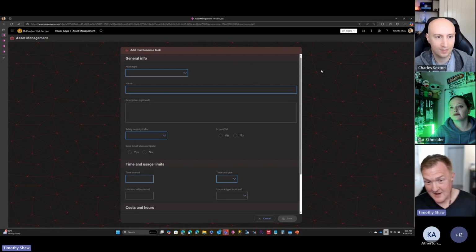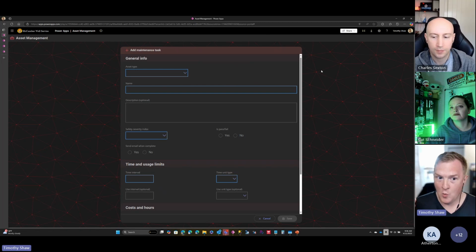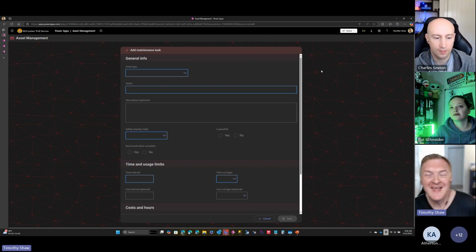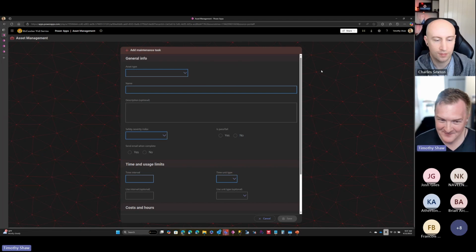But I'm going to be talking about what I think is one of the most powerful ways to do it, which is just the built-in form control. And as you can see here, you could probably tell just by looking at this what items are required, at least I hope you can, and what items probably are not. And then you could also probably tell if this form is ready to be saved or not.